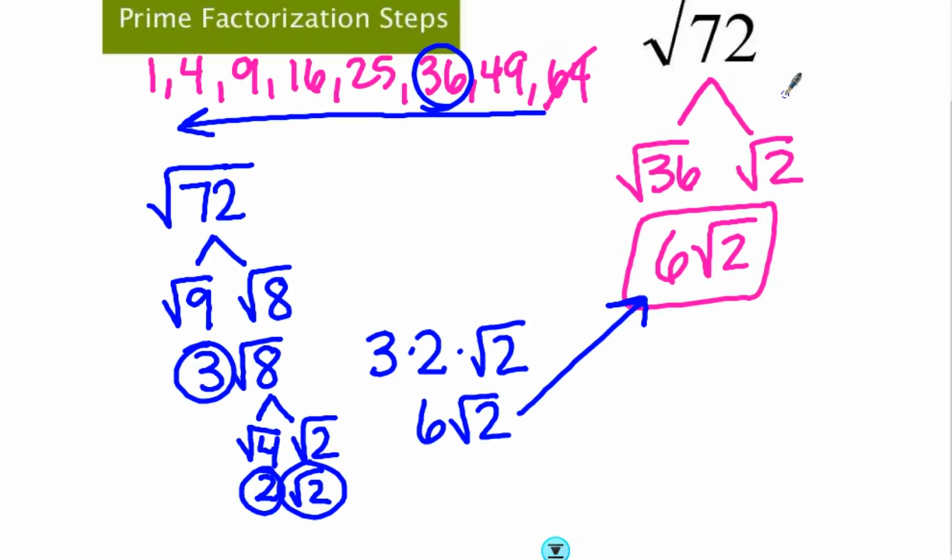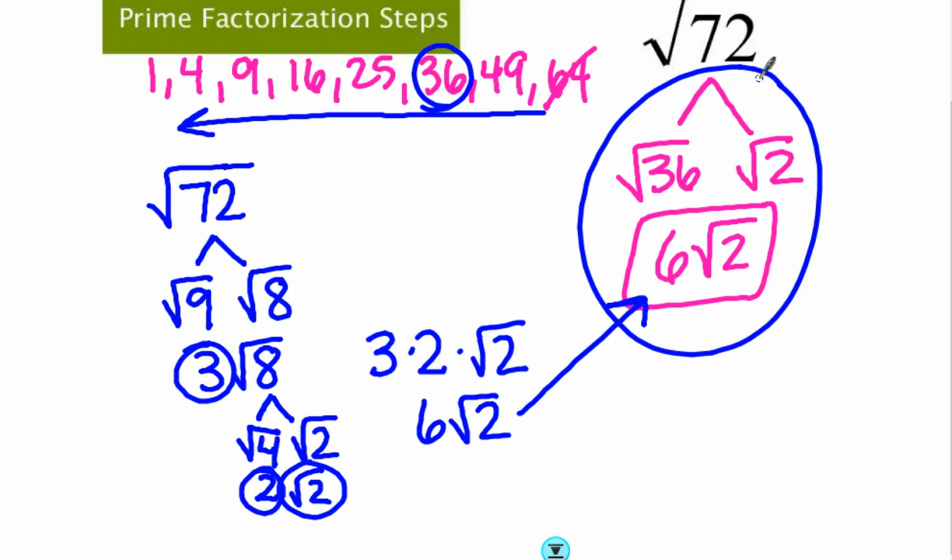However, this way is much, much, much shorter, right? So as long as you're starting in this direction, you're working down the line this way, and you find that largest perfect square that fits into there, it's going to save you a lot of time and trouble. So hopefully you guys recognize the difference there. You still can get to the right answer, but it's a much shorter process if you use the largest perfect square.